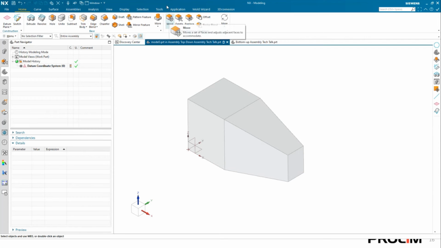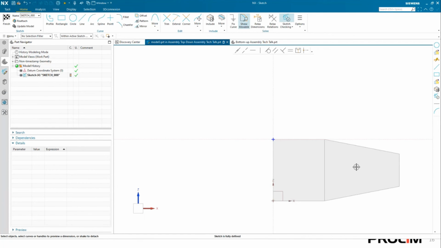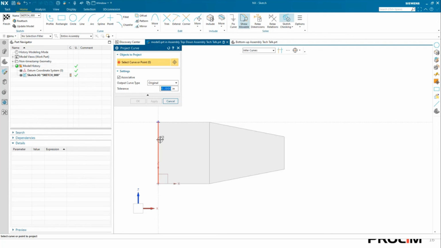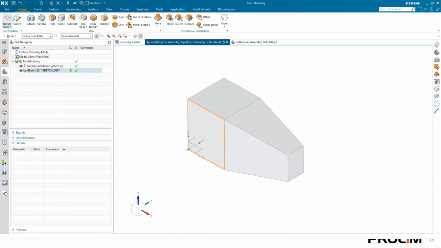So for now, what I'm going to do is actually redo that sketch. There we go. And I'm going to project my curve again. Select these. Okay, finish. Nope, not sketch.